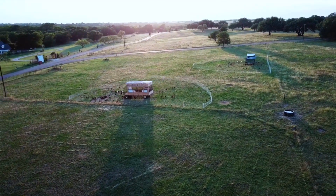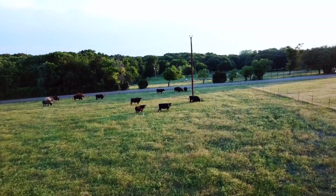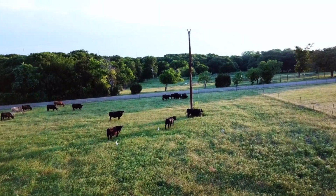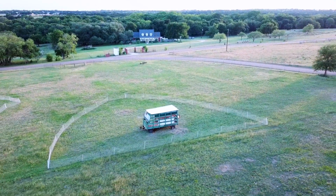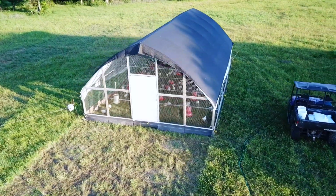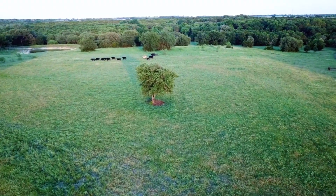What we try to do is get all the animals to work together along with us, kind of watching the weather and watching the grass growing and that sort of thing. We don't want to move the animals too fast, but yet we don't want to move them too slow. Again, we want a nice variety of grasses. When it's raining real good, we move the animals quickly because, of course, the grass is growing quickly because it's raining. When the rains slow down, then we slow the animals down. We give the animals a little bit bigger area to graze from, whether it's the chickens or the cattle. We give them a little bit bigger area, spend more time on it, a few more days.